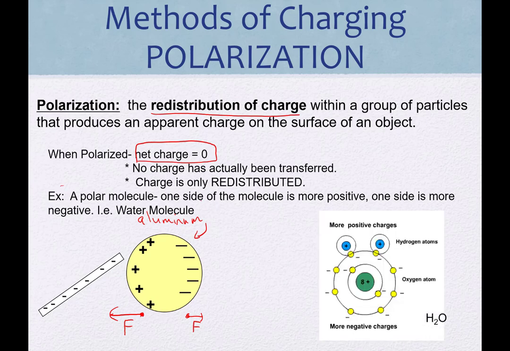A polar molecule is a molecule where one side of the molecule is more positive and one side is more negative. Water is an example of a polar molecule. The oxygen side of water is more negative. The hydrogen side of water is more positive because the electrons basically are in the oxygen shell. So we have this positive side, this negative side, which means that it can be attracted to other water molecules, which is why we have hydrogen bonds. Because this is negative, positive, positive, we would also have negative, negative, positive, positive. And that's important for a lot of the important chemistry of water.